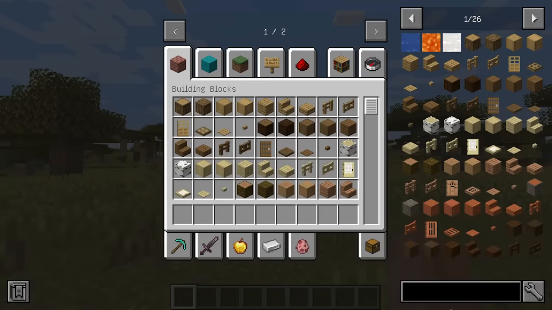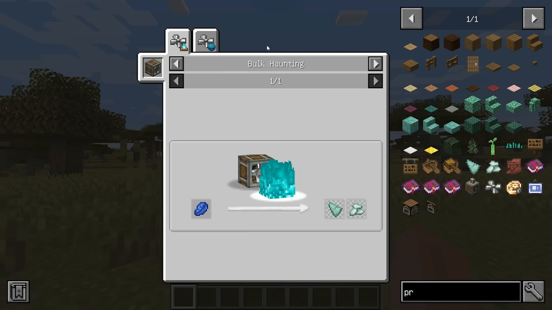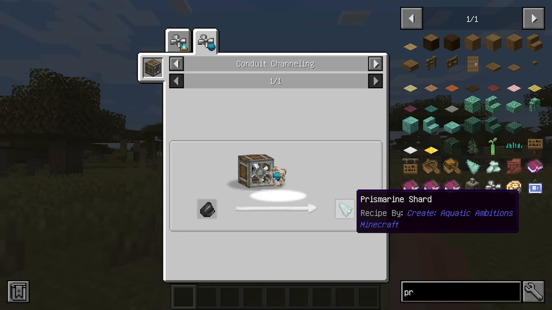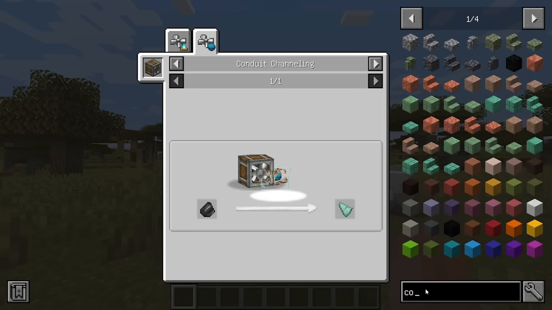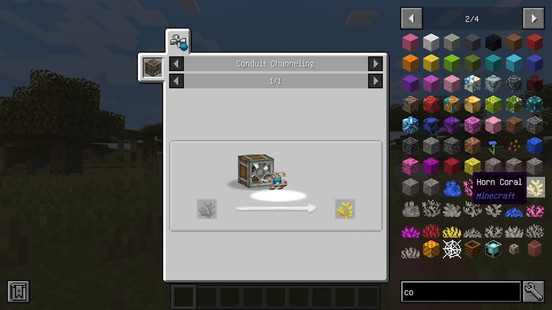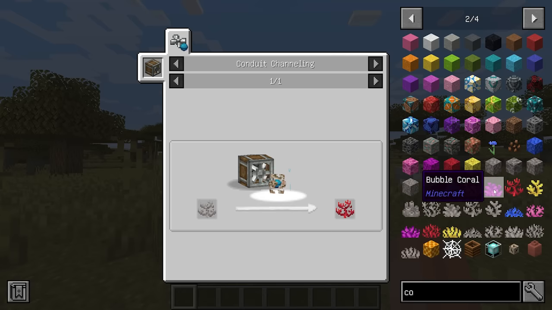Create Aquatic Ambitions is a Create mod add-on that introduces a new bulk processing feature called Conduit Channeling, or Channeling for short. It allows players to harness the power of an active conduit and its surrounding waters for fun and unique recipes. These include prismarine automation, which turns underwhelming byproducts into unique building blocks, effortless copper aging, using the sea's tide to age copper faster, and coral revitalizing, which revives coral, coral blocks, and fans using the conduit's power.